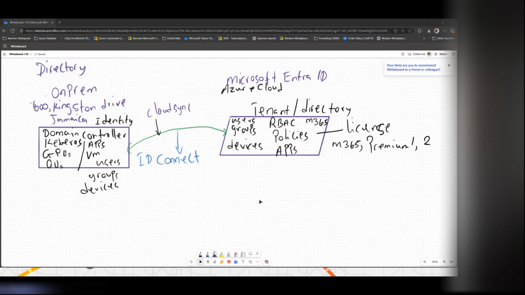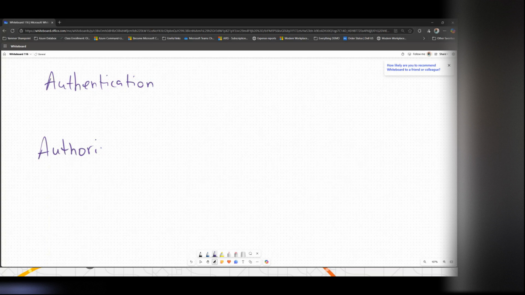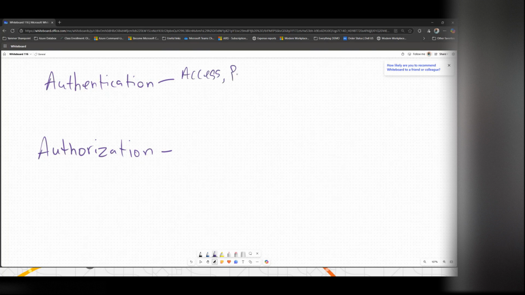Now, let's do something together. What do you understand by authentication and authorization? Just use your basic understanding. You don't need to go deep. On the surface, what comes to mind? Yeah. I would say authentication is putting in a password, getting access to something. And authorization would be like different roles like admin, user, client, and so on.